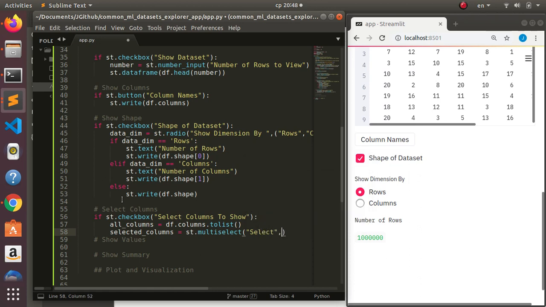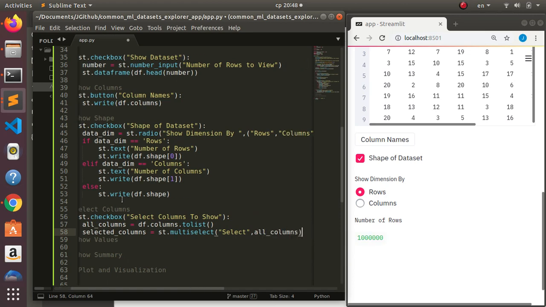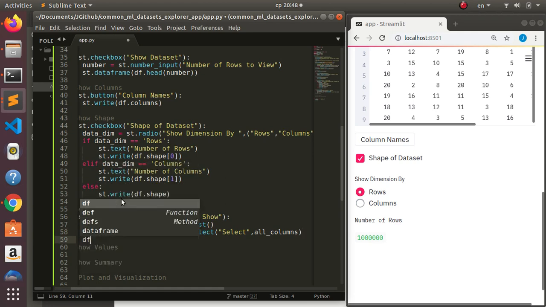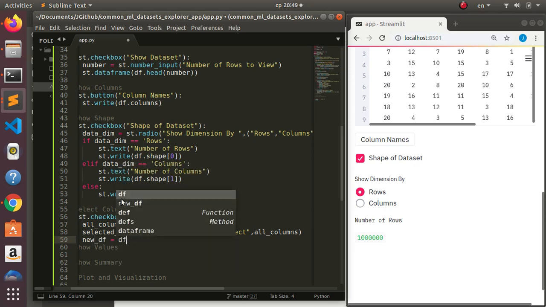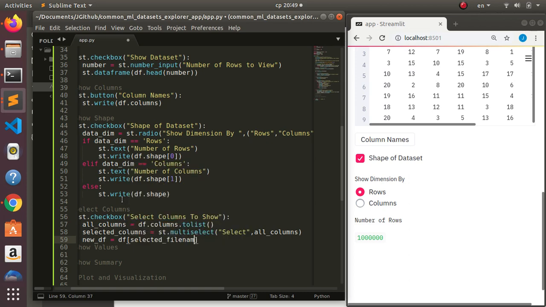Then I'll give it all columns, the one I converted to a list. Perfect. So that is the basic idea. Now if I go back to df, let's create something. So new df for the new data frame, then df with brackets and our selected columns, not our selected file name but our selected columns.